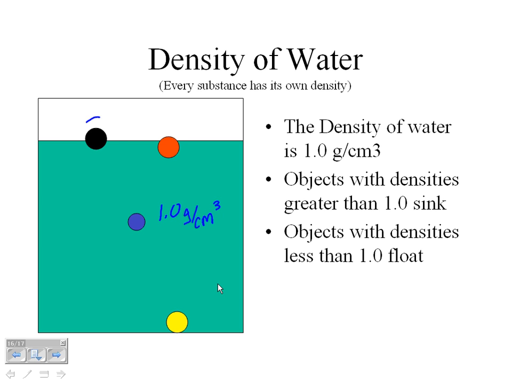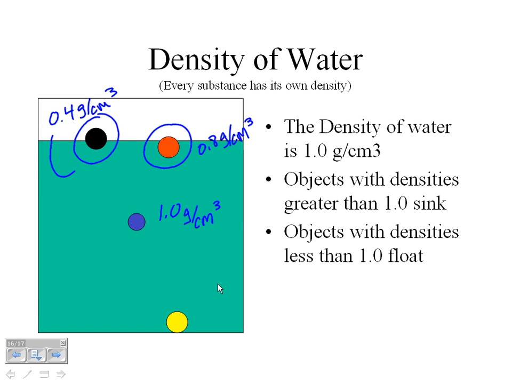Now with these two things up here, you'll see that both of these are floating, but they probably have different densities. In fact, you can tell by looking at them that they definitely do. This density would be less, like maybe a 0.4 grams per cubic centimeter, while this one right here would probably be a little bit more, maybe like a 0.8 or 0.9 grams per cubic centimeter. Something that's relatively interesting is you can predict basically what its density is by the percentage of it that is above or below the water.